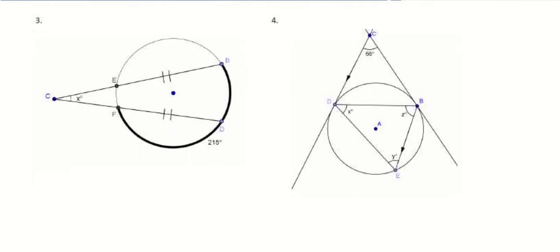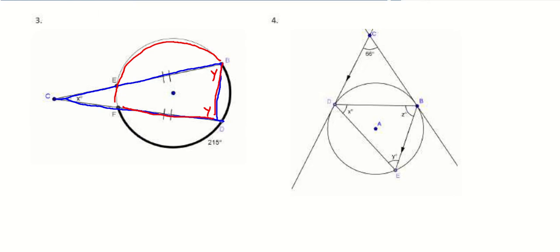Number 3 isn't really in the same type of question. What's happening is that these two lines are actually creating an isosceles triangle. So what I really want to do is connect to form an isosceles triangle and then figure out the base angle there. And so you can see that this angle is actually inscribed to this entire arc. All right, so I'm going to use x, really. I want to figure out the measures to these two base angles and then figure out x from there. So this question is kind of weird, but we'll go through it.